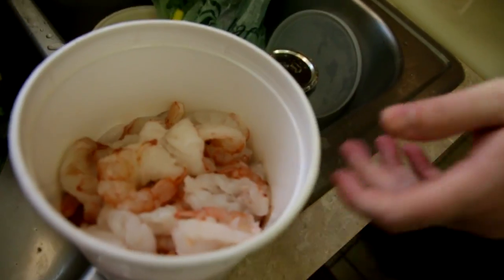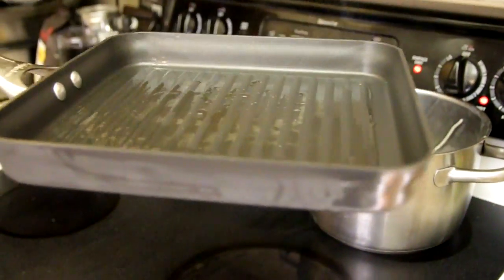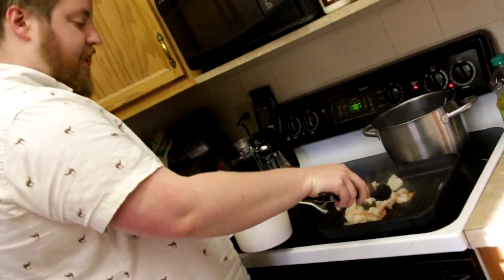Ideally, we would pat them dry to get some of the excess moisture out of there, and then toss in oil. I'm gonna toss them in peanut oil, and then I'm gonna oil the griddle as well. This is the grill pan we used Patreon money to get. Medium high, so these go on the grill. There should be lots of splattering because it's wet, so you might get dirty. But oh well. They should cook quickly because they're shrimp.